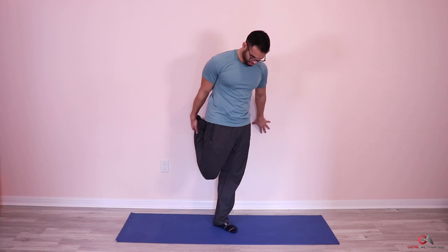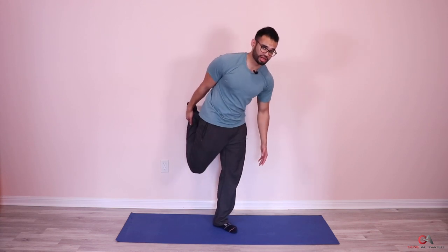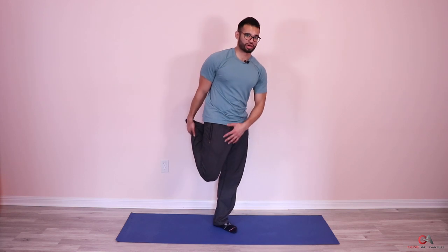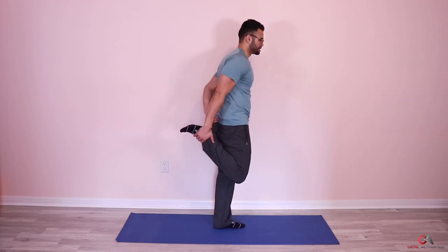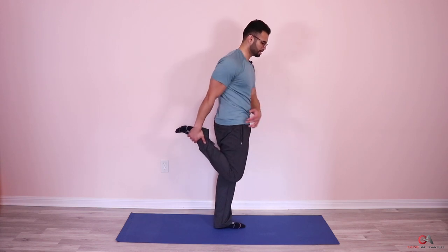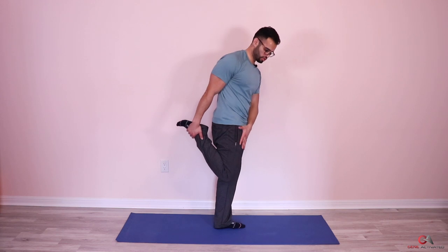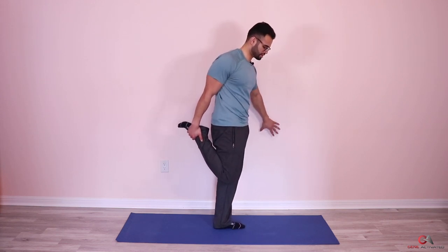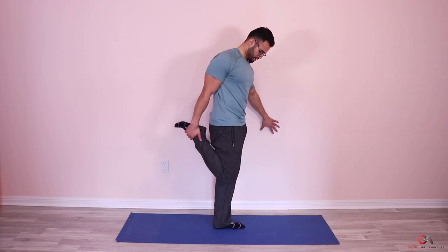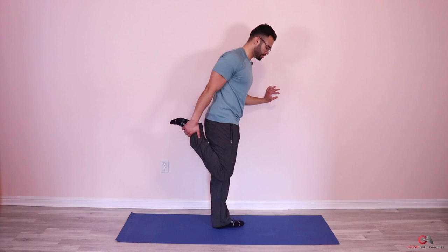Now the idea is you have to make sure your whole body is straight. Some people, when they do this stretch, do it like this. That's not going to stretch the quad. You have to make sure you're straight. And then you also have to engage your butt, this butt cheek, meaning flex it, and then pull back. Now you'll feel the whole stretch in your quad. So you can hold on to support like this and just hold and breathe. And again, make sure it's straight. You're not leaning forward.